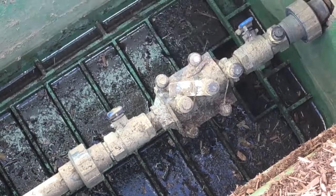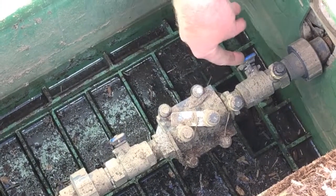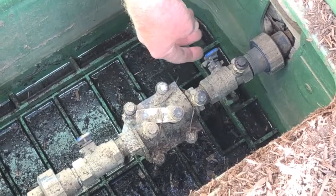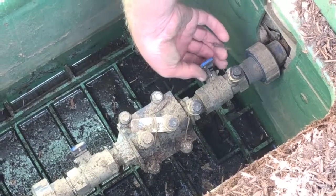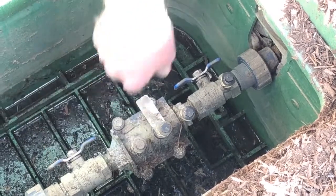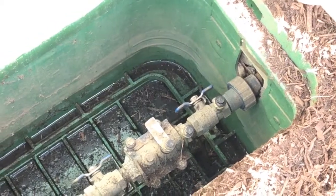You will also see two valves here that are 90 degrees. In this case, they are perpendicular, not in line or parallel. That indicates that they are turned off. So what we want to do is make sure that these are both on. So we'll turn that to the left in line. We'll turn this one to the left in line. And now we have water coming into the irrigation.